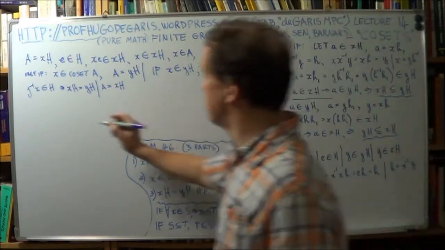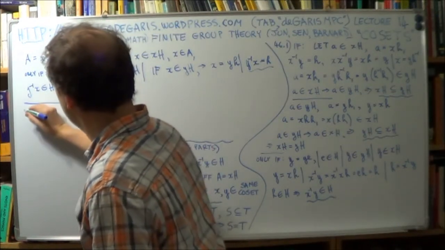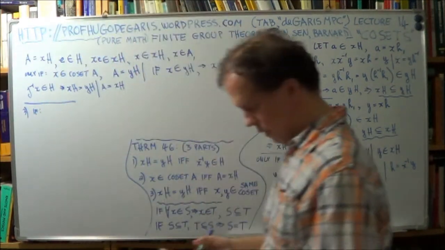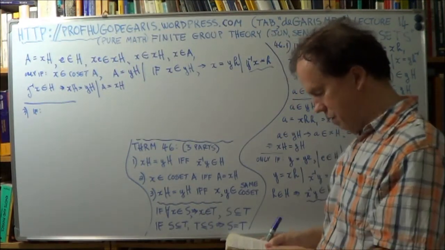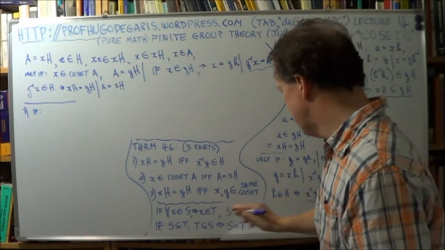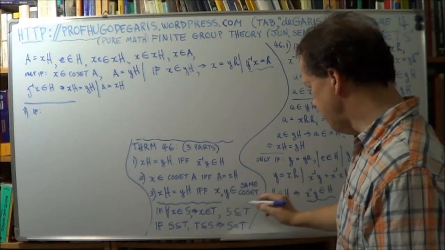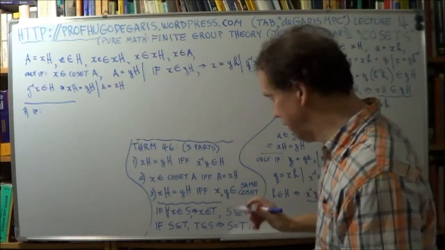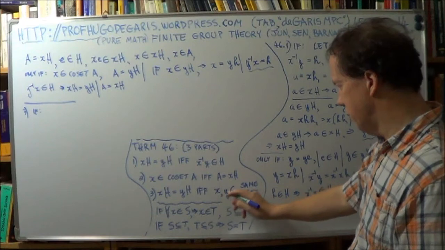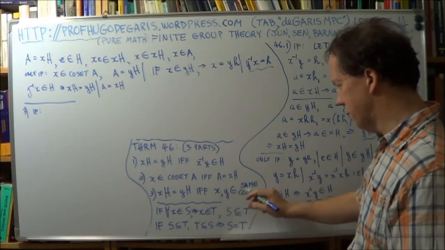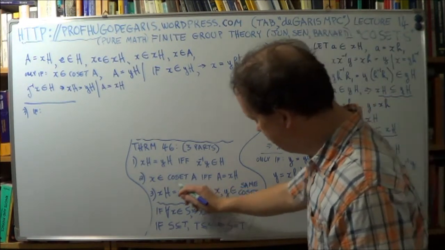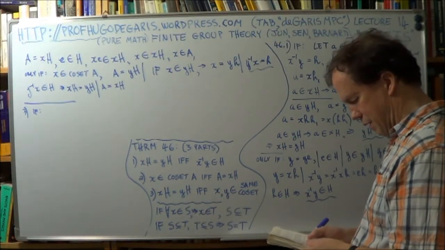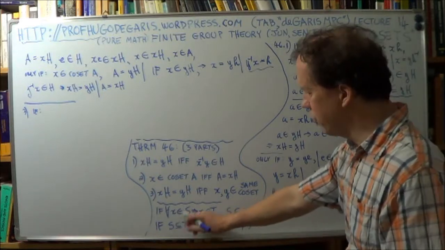So now let's do part 3. So do the if case as usual first. Now, so this statement here. So we start with the right-hand side, you know, the usual thing for the if. Okay, so take two elements, and they belong to the same coset, and we have to prove that the two sets are equal. Now we're going to go through all this rigmarole again.